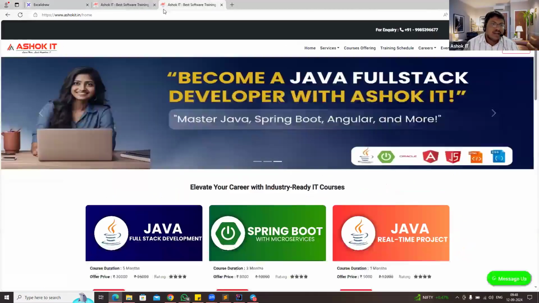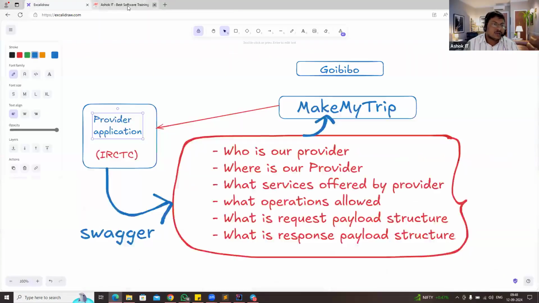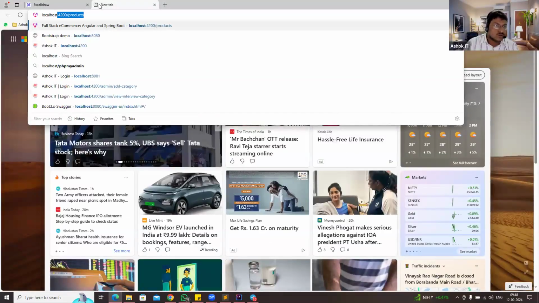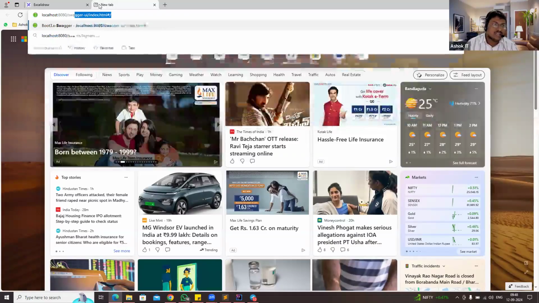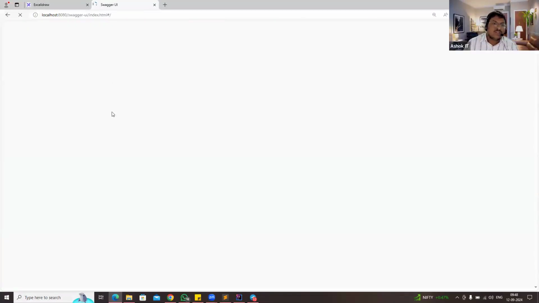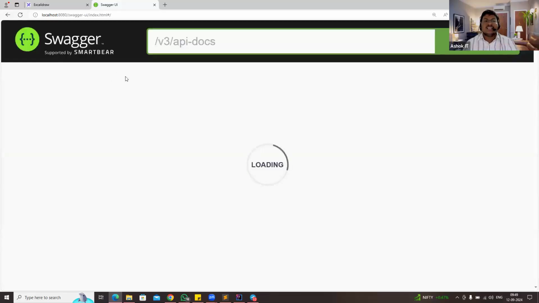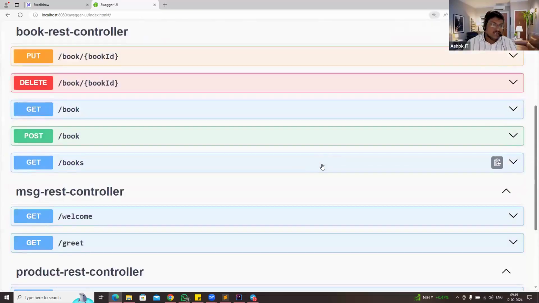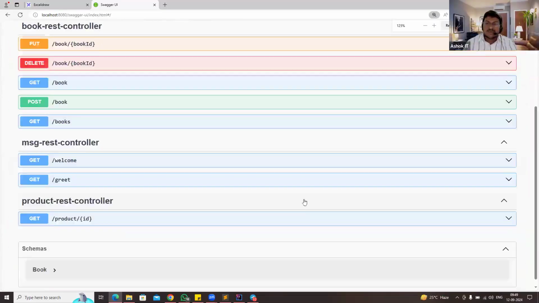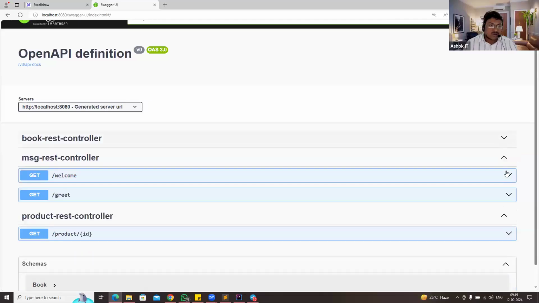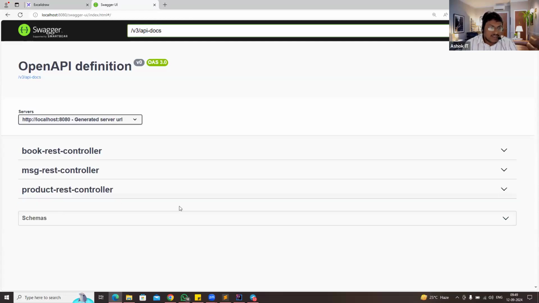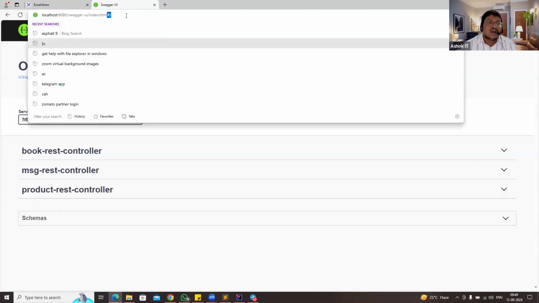Now go here and let us try to access that documentation, guys. What is the URL to access the documentation? Localhost:8080/swagger-ui. When you hit this URL, we are able to get the Swagger documentation for our REST API. In this Swagger documentation, it is going to tell you what all the REST controllers are available in this application, and in that REST controller, it is also going to identify what all the methods are available. So this is the Swagger documentation URL of our project.